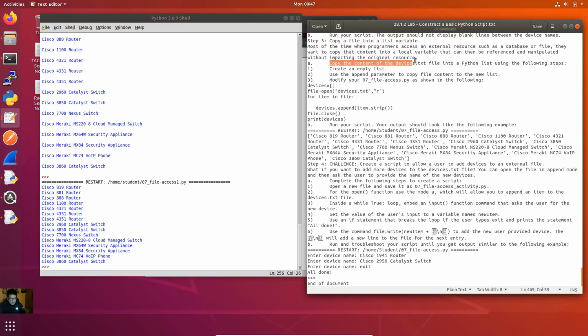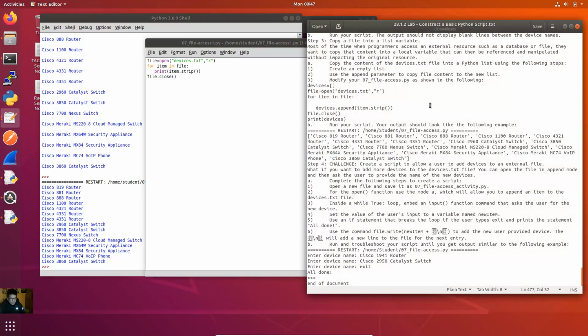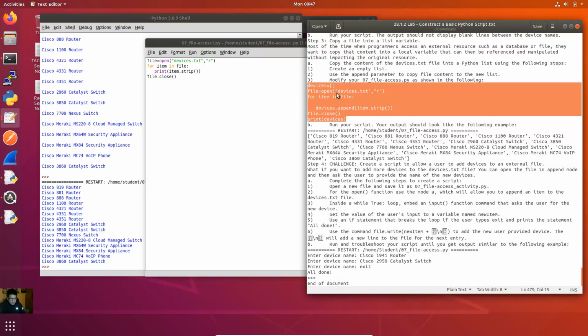Copy the content of the devices.txt file into a Python list using the following steps. Create an empty list, use the append method. Modify your 07 file access1.py file. Use this code.